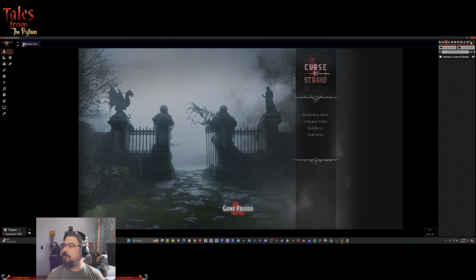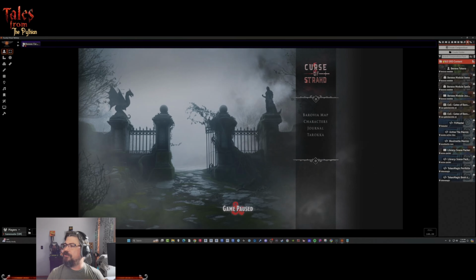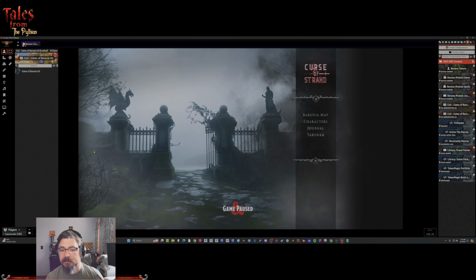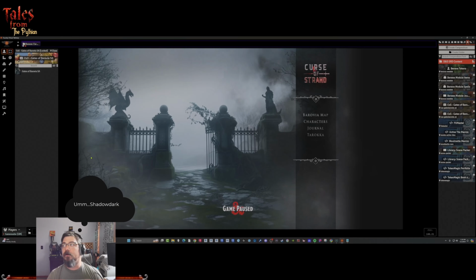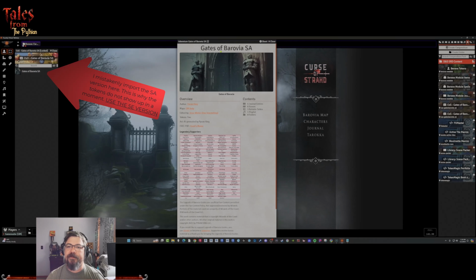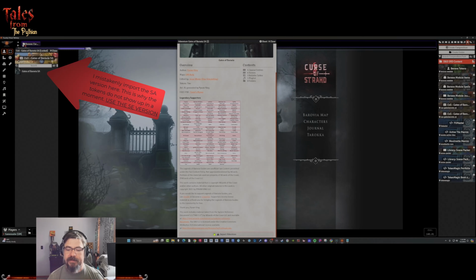All right, so Pyram King stuff. Jumping over here into the back side, here we have the Gates of Barovia 5E, and then he also has the Gates of Barovia system agnostic, which we're not going to use. It's very cool that he does it system agnostic as well. You could run it in Shadowrun or Dungeon Crawl Classics or any of those things. We're going to grab the Gates of Barovia by Pyram King. It tells us we're bringing in 4 journal entries, 6 scenes, 3 roll tables, a playlist, and 8 folders. Great. Let's import that adventure.